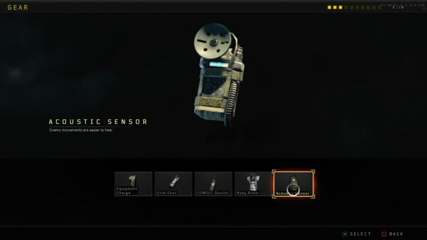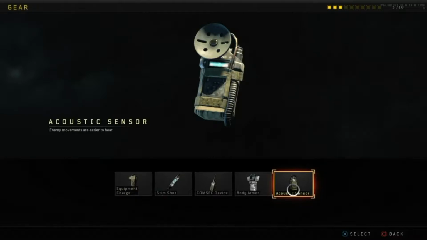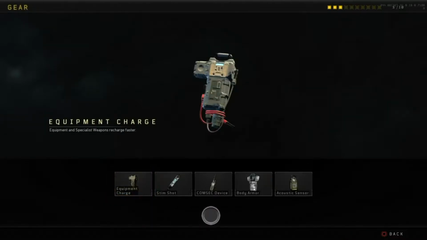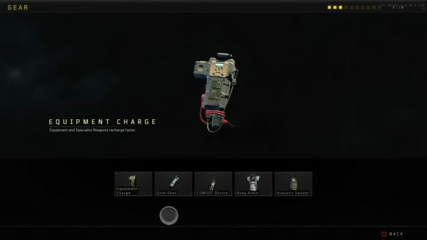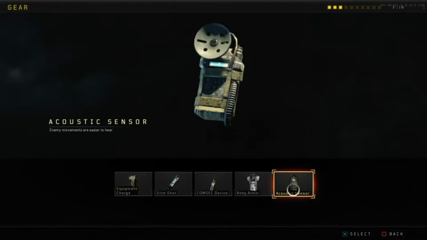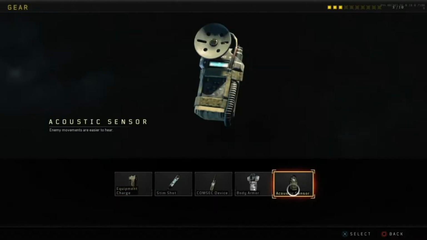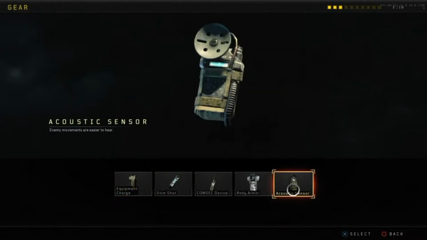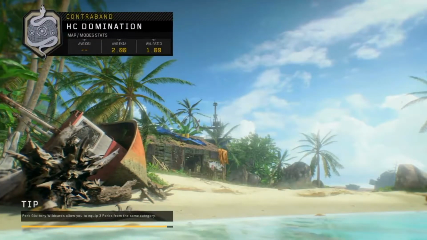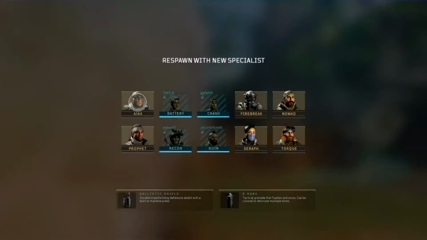It's actually also probably ideal. You're going to want to run the acoustic sensor and UAVs. That way, whenever you get a UAV, you got that 6th sense on your radar, so you can know what direction enemies are coming from. That's very important. Acoustic sensor is extremely overpowered in hardcore, especially if you have a headset, like I said, and you've got the awareness, louder footsteps ability. So I would definitely say run an acoustic sensor too. And that'll pretty much do it for the class loadout setup that you want to go with.